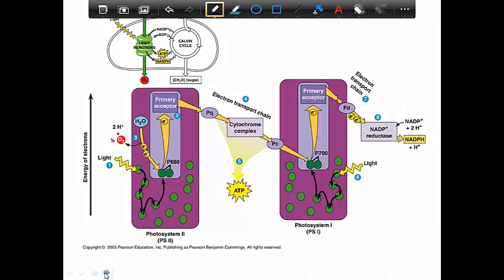So we start at the beginning with sunlight. Sunlight has photons in it, so you can think of light as a particle. So when sunlight over here hits our chloroplast, our chloroplast, remember, has all sorts of little green pigments in it, chlorophyll. It's going to bounce around, that's what these little arrows here are showing, from one chlorophyll pigment to another inside that chloroplast. The chloroplast itself has many different types of green chlorophyll in it.